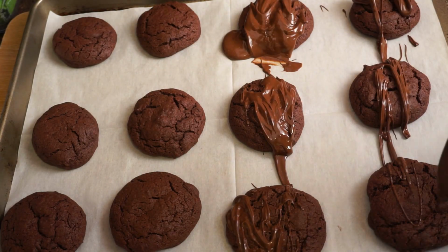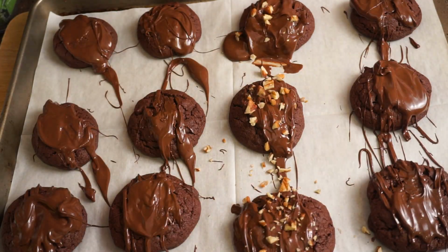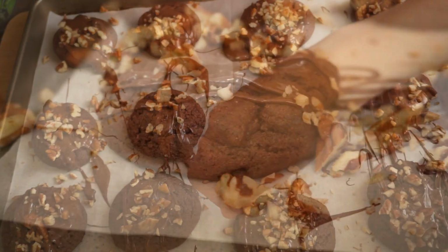Step 6, using a spoon or whisk, drizzle the chocolate all over the cookies. With the chocolate drizzled, sprinkle the pecans on before the chocolate sets. Once done, let cool and you are all done.